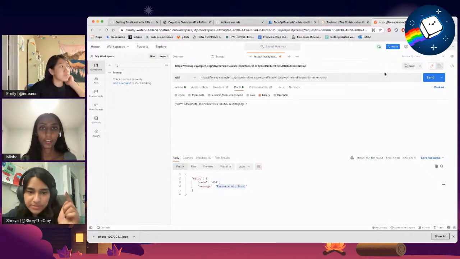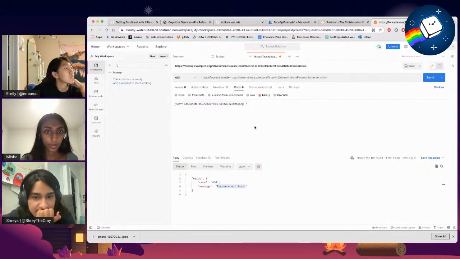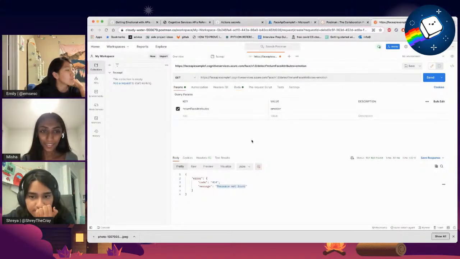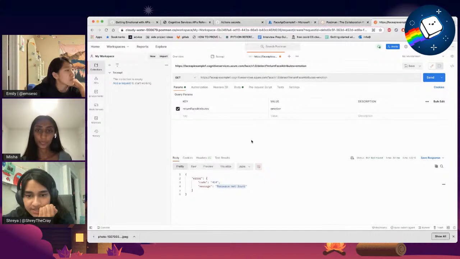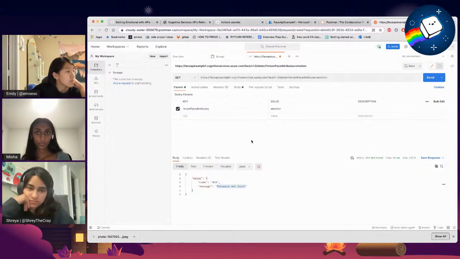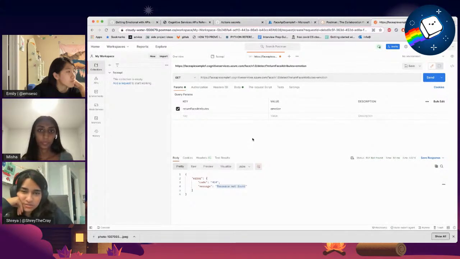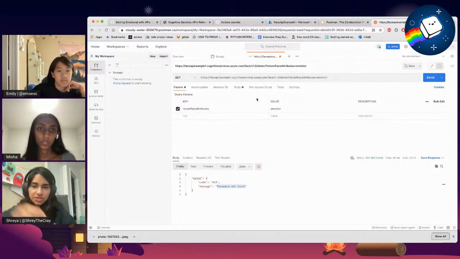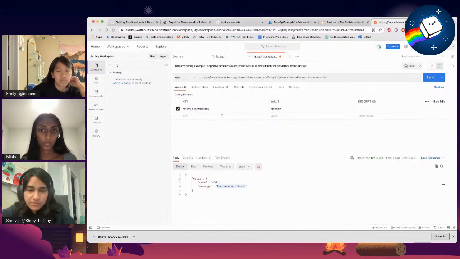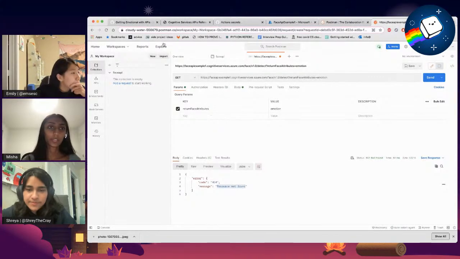Nisha, could you go to the params section on Postman? Yes. Where is it? Oh, params. Okay. Yeah. So you have emotion. Can you upload the picture as a new key? What do you mean? Like in the key section, can you add a new key? I don't know if that's the wrong way of doing it. No, the picture is the body. Oh, yeah. Okay.